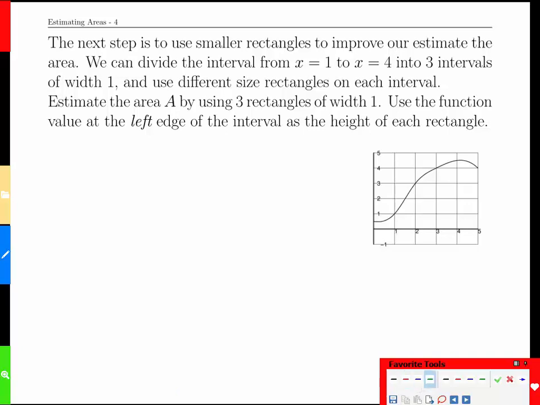Well, one of the key ideas in calculus is to take limits and use smaller and smaller pieces, and that's exactly what we're going to do here. So what we're going to do is take that same interval of 1 to 4 and divide it into sub-intervals of width 1. Let's see what that looks like with the underestimates. We're interested in this entire interval from 1 to 4, but we're going to look at it on a segment-by-segment basis with rectangles of base 1.